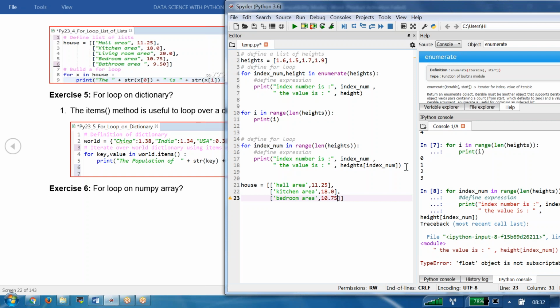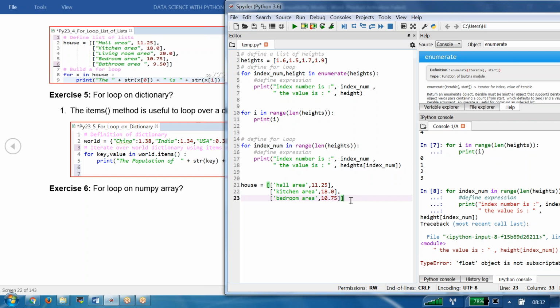I hope this is enough, right? Three values I am taking: we have the hall, the kitchen, and the bedroom. 1 BHK: one bedroom, one hall, one kitchen.